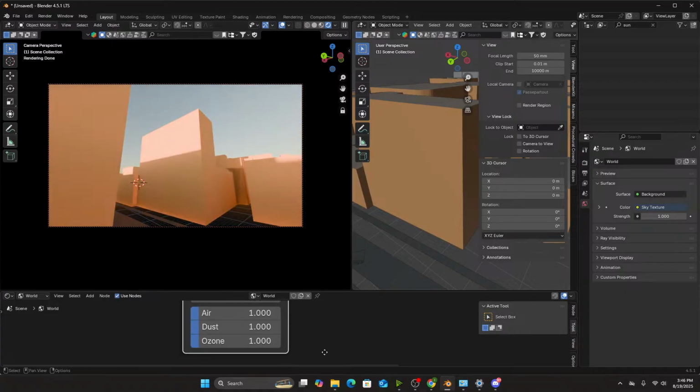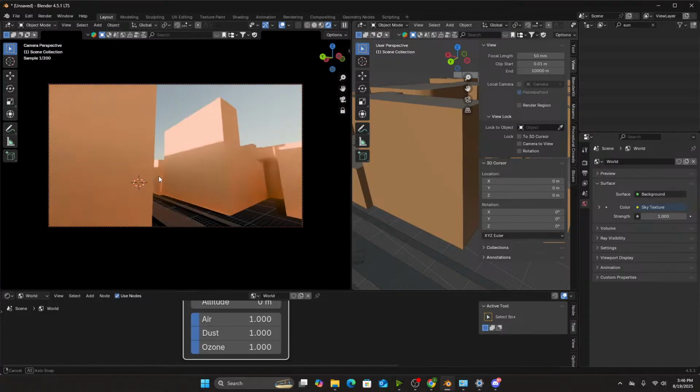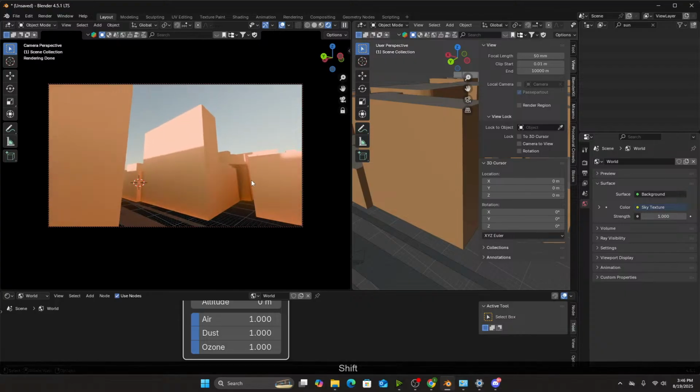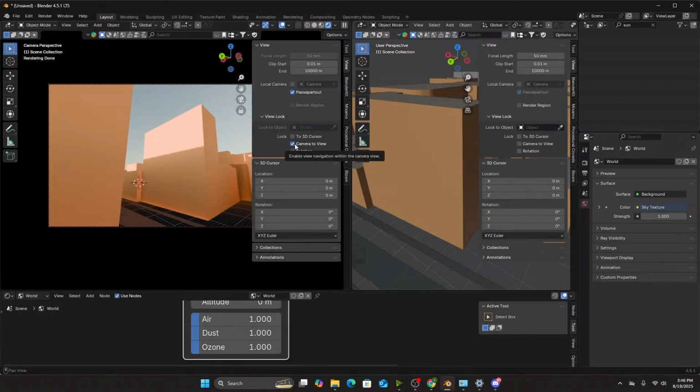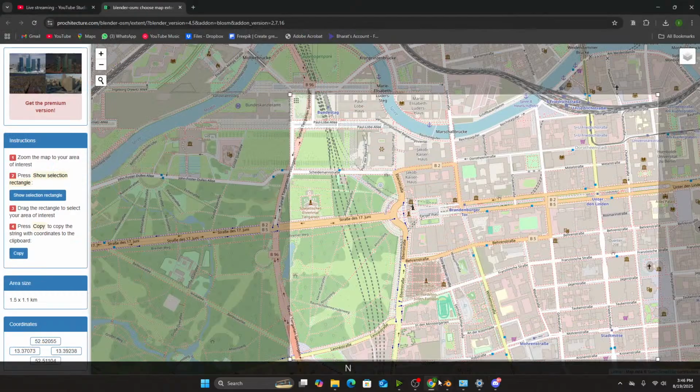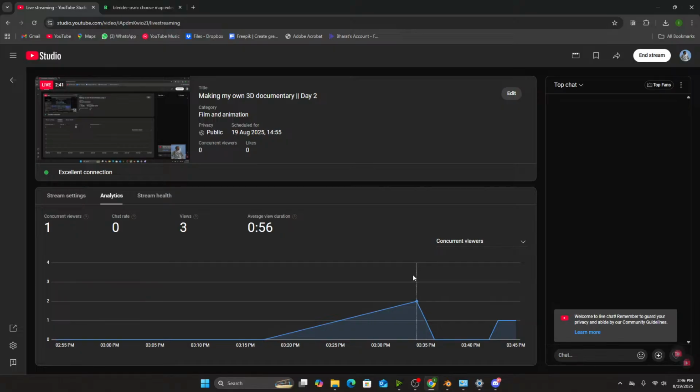This will add a morning scene. Then press N again and just uncheck this option. Okay.